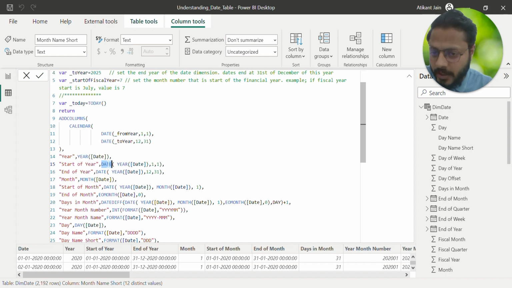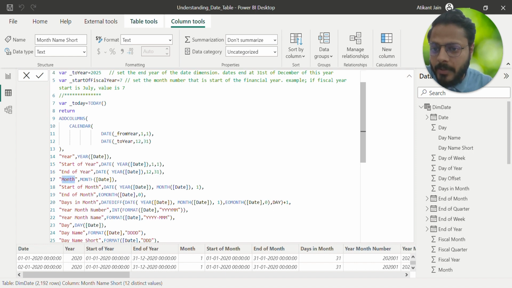Similarly, we will use date function. From date function, year will be extracted from the date, and then month is fixed 1 and date is also 1. So this will always give me 1st of January and then the year, whatever the date will provide me, right? So this is how you are providing the start of year. Similarly, end of year, same, you just need to replace January by December and 1 by 31. So this will be the end of year because December always has 31 days, right?